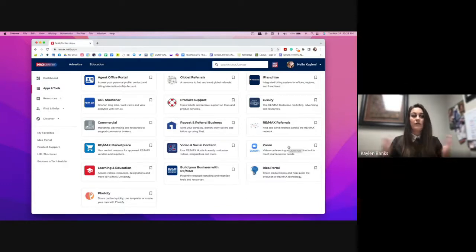It's no different than kind of going to the Zoom website. You're just going to have that basic package of Zoom and not the full package where you are allowed to record and different things. I think if you wanted to utilize Zoom like that, it's like $15 a month or something.